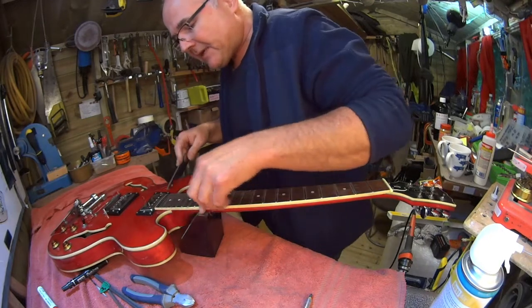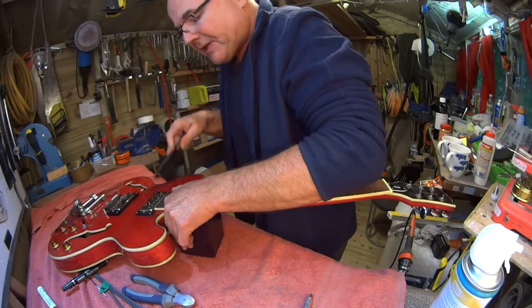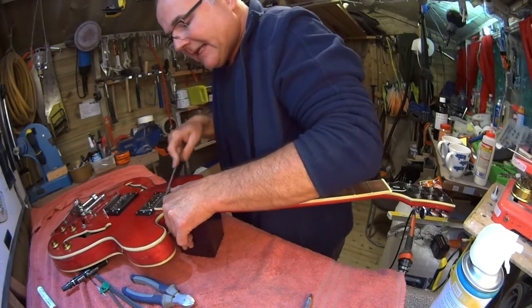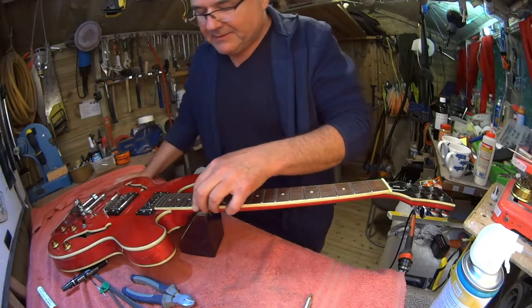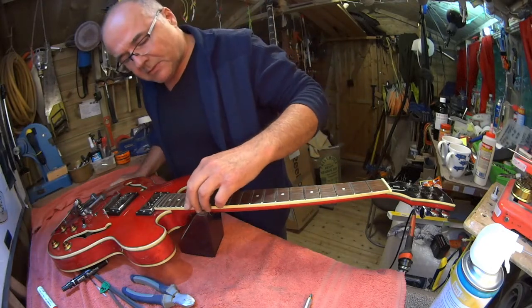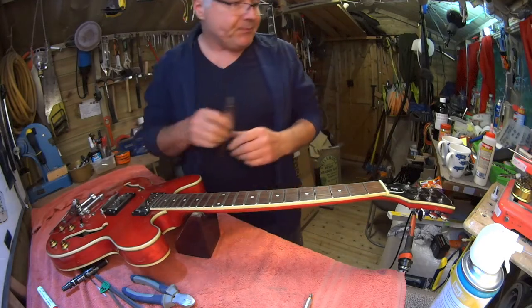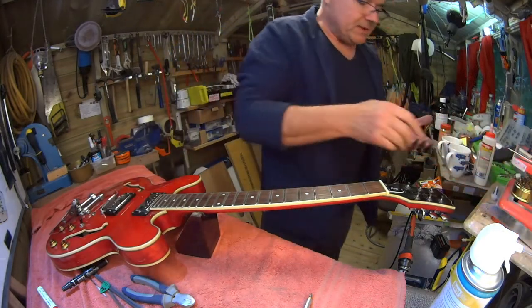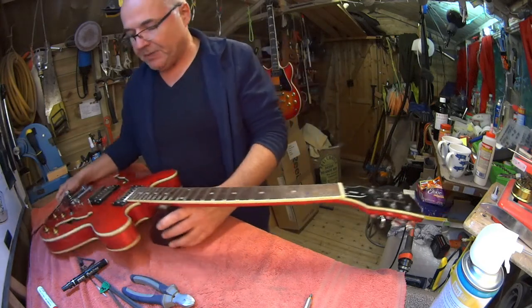I've also noticed the fret edges are sharp on here, so I might go over this with the end files and just try and tidy them off a little bit. Yeah, oh god, they're horrible. Okay, so that's that bit done. I'm going to just put that off to one side. Now I'm going to stop the video because the rest of it is sanding with paper and it's boring.